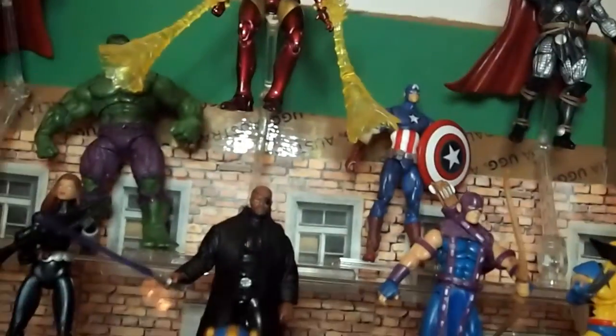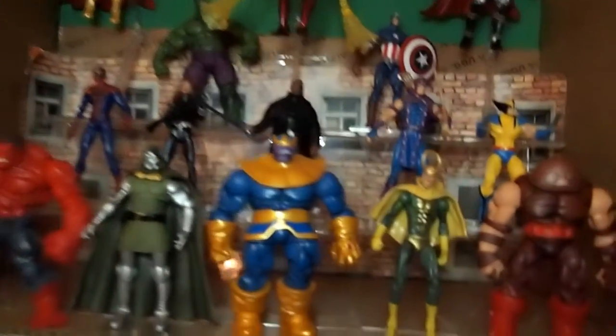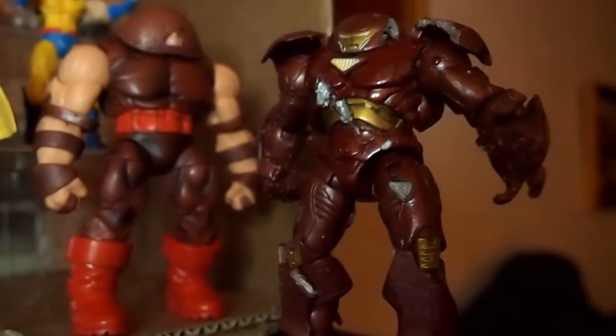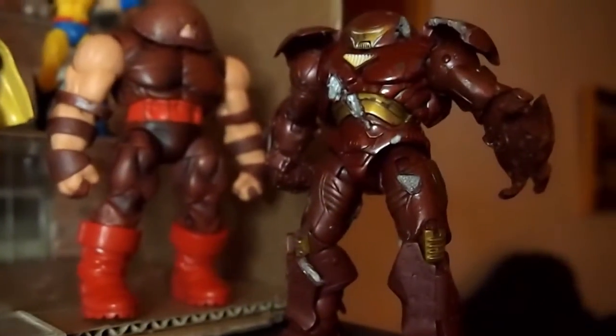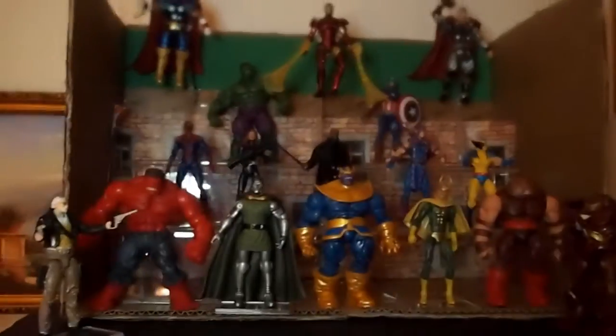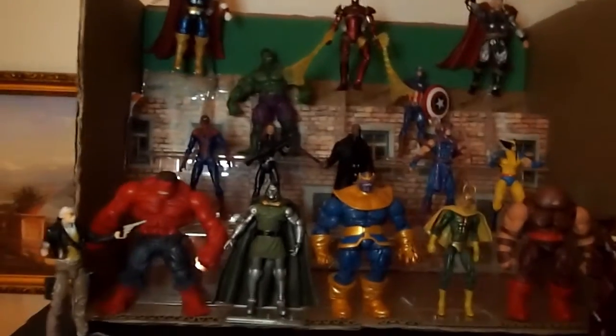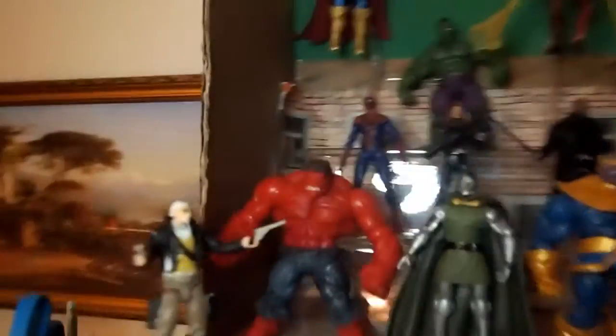The Hulk scenes are gonna be crazy. I have a little blue-legs set in the background, but also — yes — it is a custom Hulkbuster that someone made, that I saw and bought at a store, and that was cool. So I'm definitely gonna do some Hulkbuster fights. This is an update of my Avengers Assemble stop-motion, reaching all the characters.